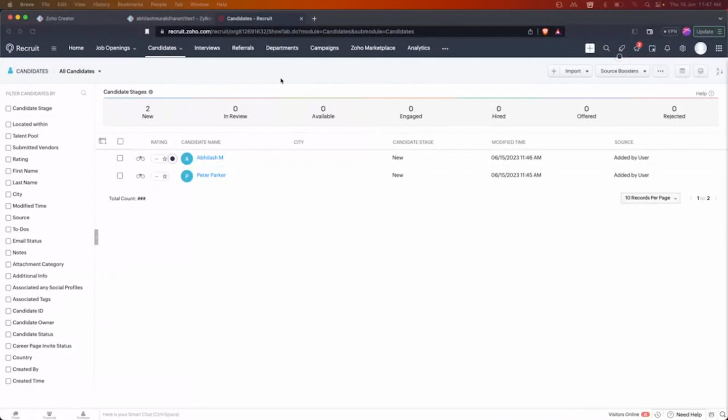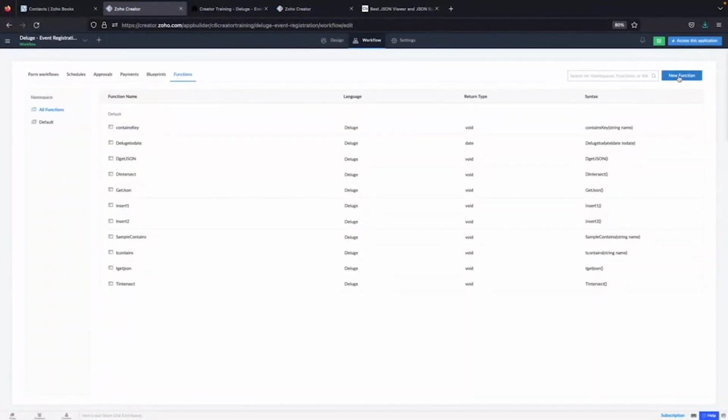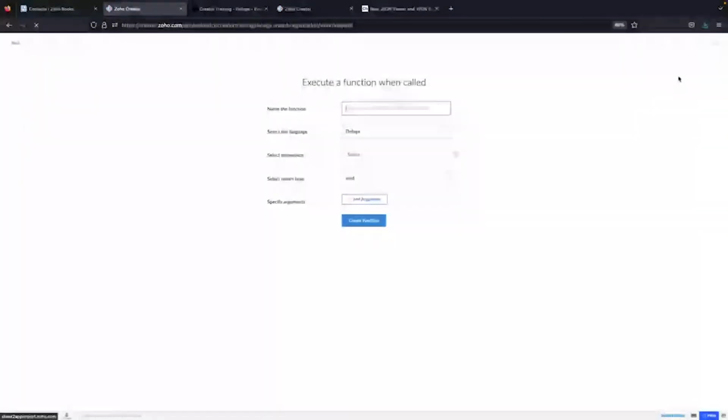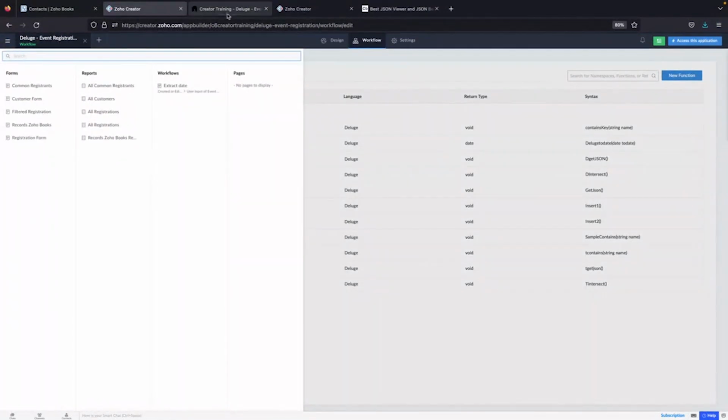Now to show it to you as a demonstration, let me just go over here and I'll just come back with the demonstration. I'll just click on done. I'll click on create a new function over here. But before I click on create a new function, let me walk you through the application also once again for it.